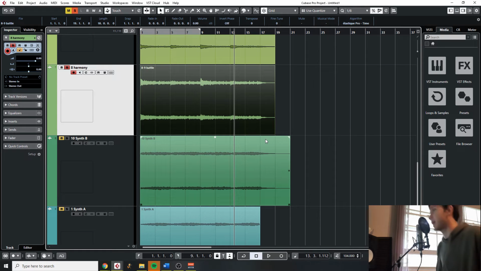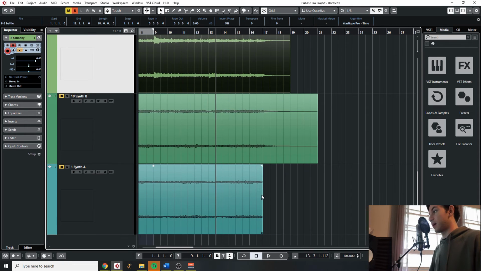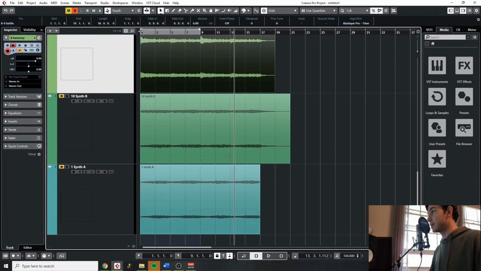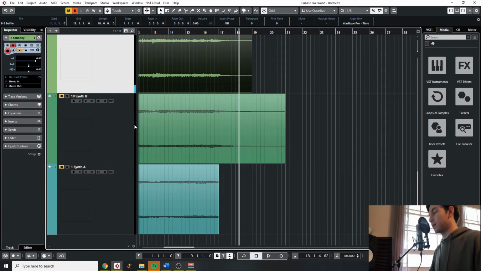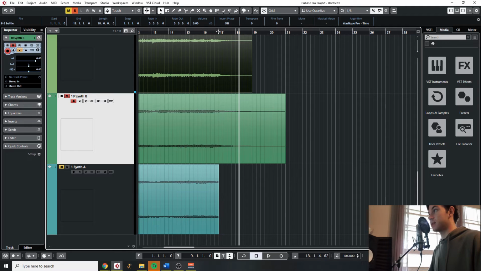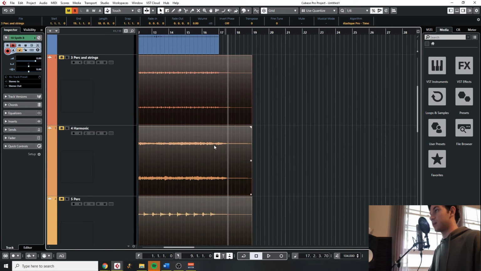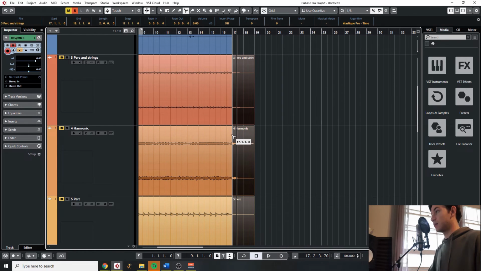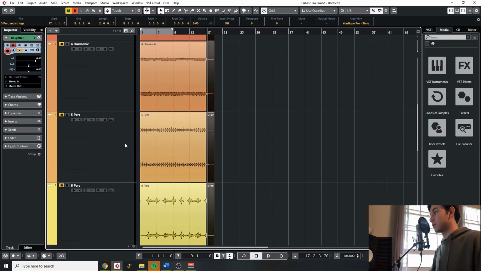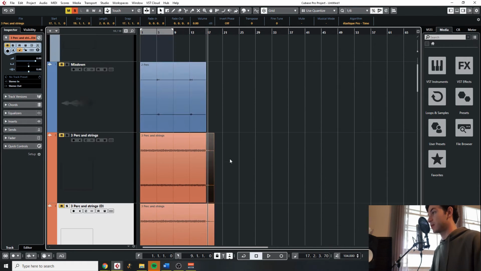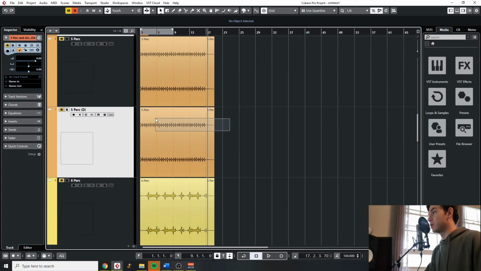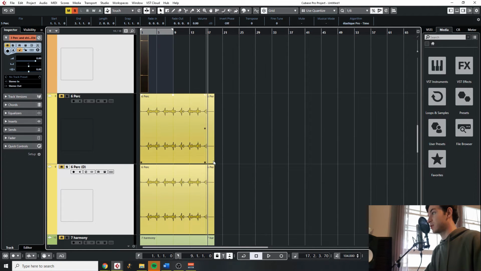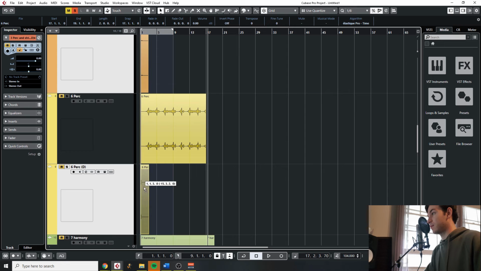So you can see when I did export them that I made some longer than that repeat. So the reason is some of these have this reverb tail here. All of them basically. And we're going to cut this reverb tail and get everything all the way up to here. Get on that, cut that. And then we're basically going to... So what we're doing is we're moving that reverb tail to the start of this.